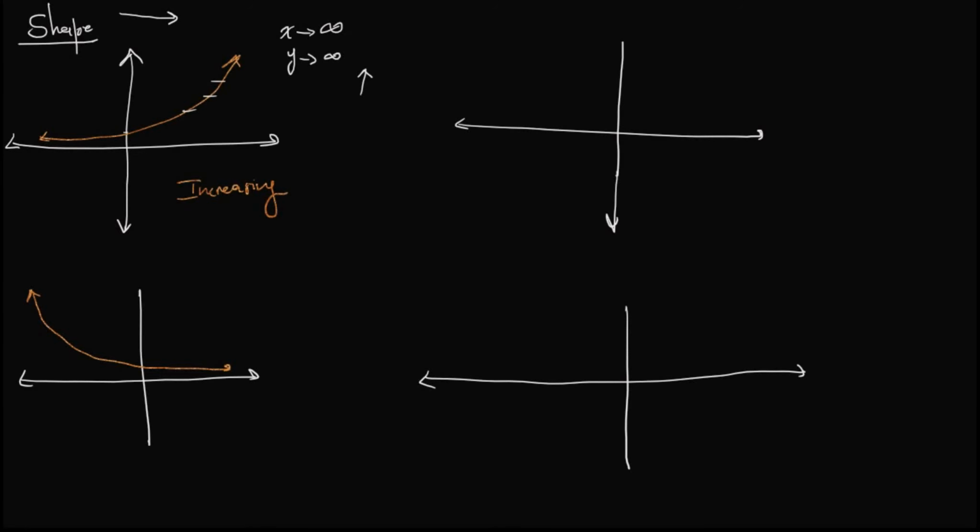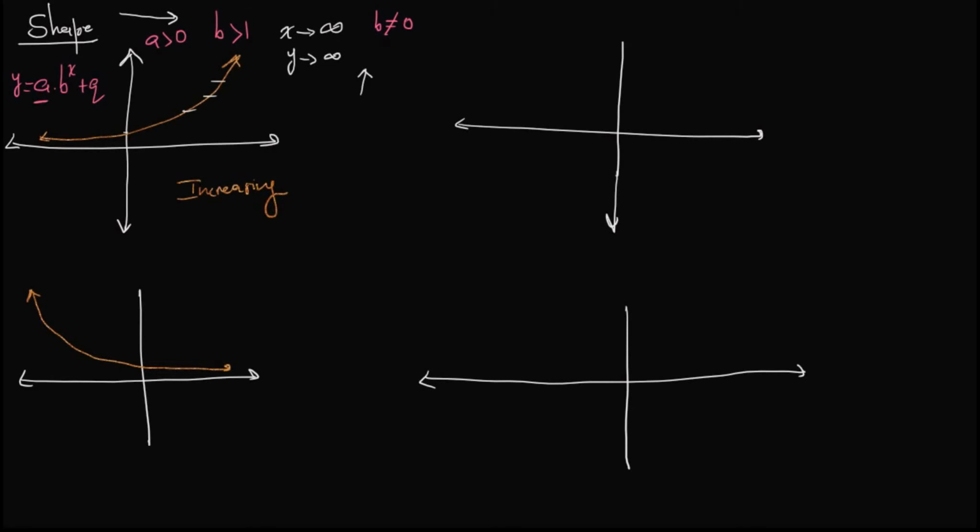Here, a is greater than 0, and b is greater than 1. What you also have to notice is that b cannot be equal to 0. Remember, we are looking at the equation y equals a times b to the x plus q. And the value of a can either be positive or negative.